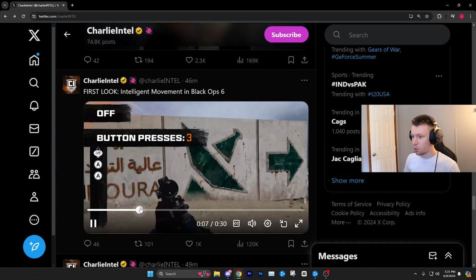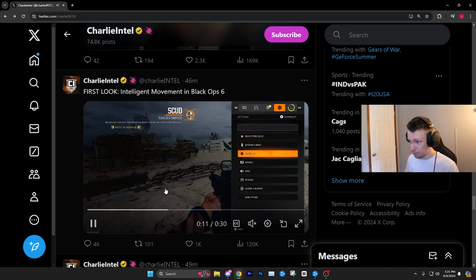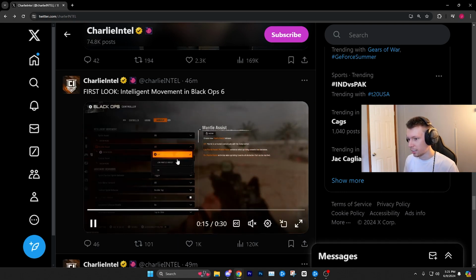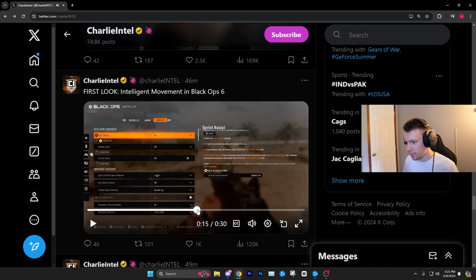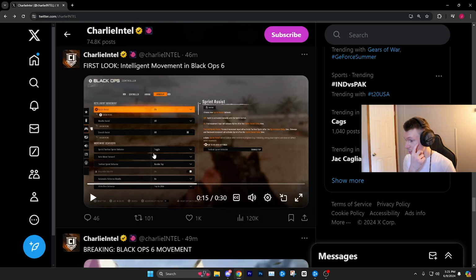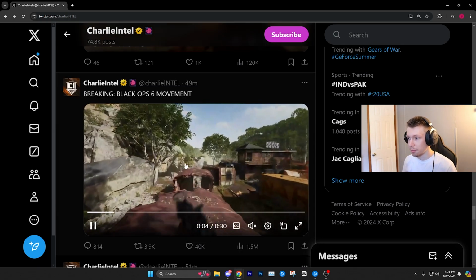Intelligent movement. Let's see what this is. Okay, so they're making some way that it'll make pressing buttons easier. When I was watching this, I'm not really sure exactly what they were talking about here. It looks like these settings are called mantle assist, sprint assist, crouch assist. I don't know what these are. Those are going to be things people are going to have to figure out what the best settings are and mess around with. But it's cool that they're adding more options for people that want more options with their controls. That's always a good thing to have.